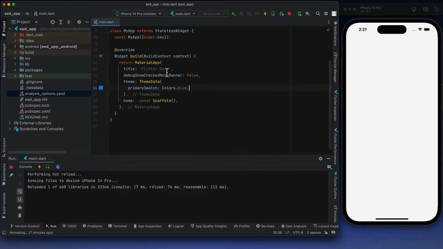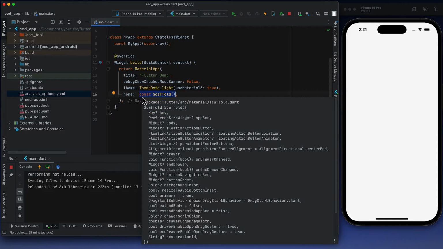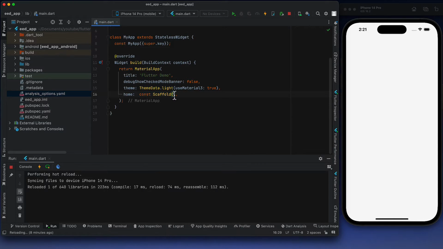Let's change the theme. I will be using material because that's the new theme, and I will be using a material light theme. We will say use material true, so that we easily go to the material 3 version of this theme. And then of course I will be applying some fonts and all later. Here I will be calling event list page. Let's say we are calling this page. Now where is this page?